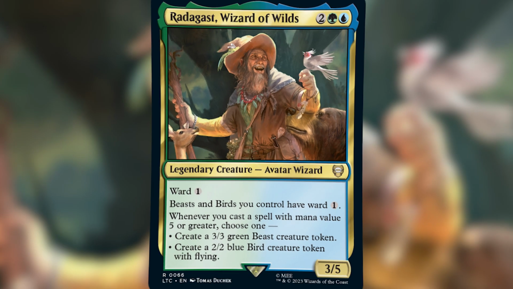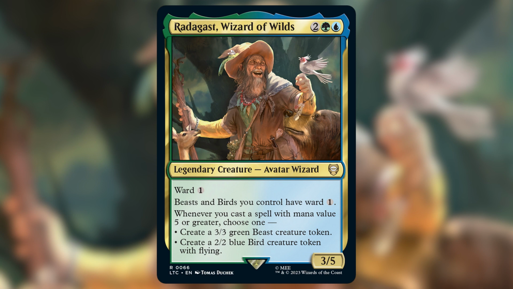So let's talk about Radagast. For only 4 mana, we get a 3/5 with Ward 1. Beasts and birds we control have Ward 1 as well. But the thing I really care about is whenever we cast a spell with mana value 5 or greater, we get to choose one of these: create a 3/3 green Beast creature token or create a 2/2 blue Bird with flying.